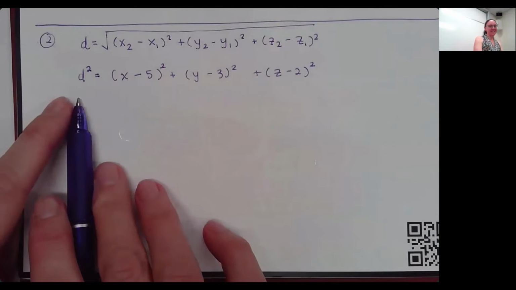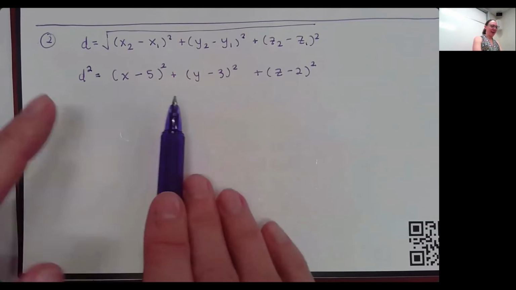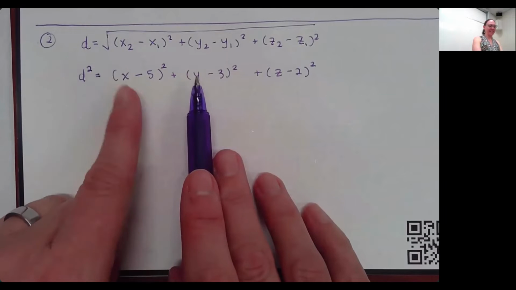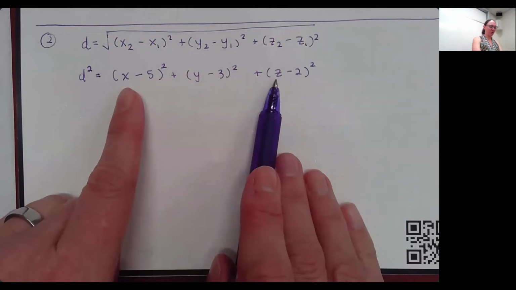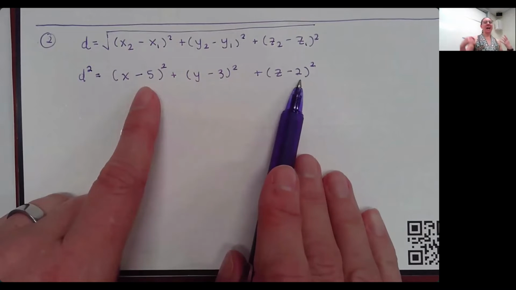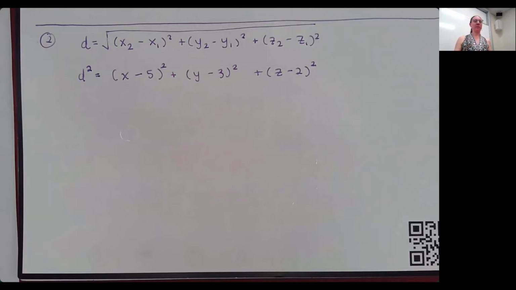The hint that I gave here is the same hint that you get in the similar homework problem, where my hint is minimize the square of the distance, because the algebra is a lot easier. So my generic distance squared formula takes a generic point X, Y, and Z and looks for the distance to the point 5, 3, 2. I look at that and go, oh darn, I have too many variables, because our method for finding and classifying critical points only works if I have 2 variables in the mix.